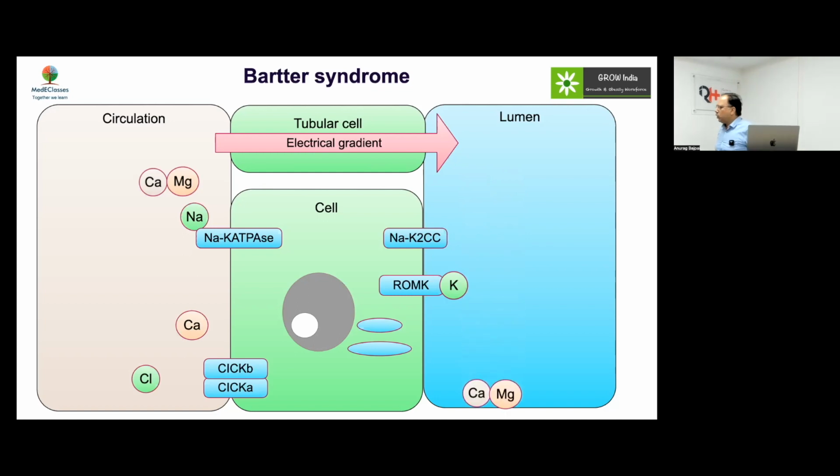So now in situations wherein you have got more calcium, or if the whole process is affected, if your calcium sensing receptor becomes hyperactive, a specific compound like 20-HETE, which is an arachidonic acid derivative, will start to disrupt the ROMK pathway, and this will result in disruption of the sodium-potassium ATPase, and ultimately in a scenario where all the gradient is lost, and you will be losing potassium, calcium and magnesium, and the whole process becomes abnormal. So you now have multiple places where you will have manifestations like Bartter syndrome, or you can say phenocopies or variants of Bartter syndrome. The most severe form is the sodium-potassium-2-chloride defect, which is type 1.